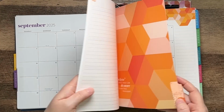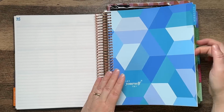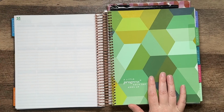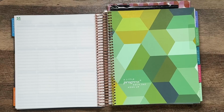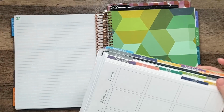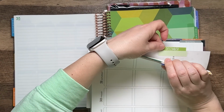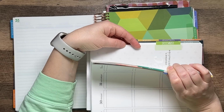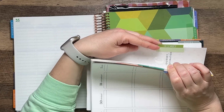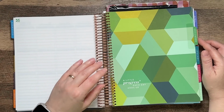and we'll just go through and look at these beautiful covers. You have October, November. December is the only color change that they had this year. It used to be, well, you're not really going to be able to tell. These are Planner Kate tab stickers, which I think maybe they don't have anymore. I think somebody else asked recently, but it used to be this lime green color, but they changed it to, I think they're calling it apple.